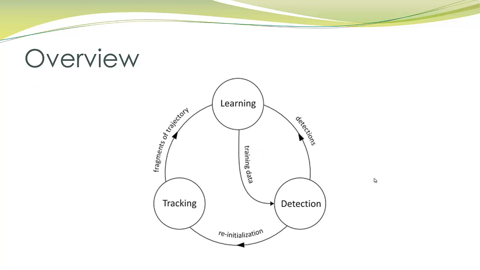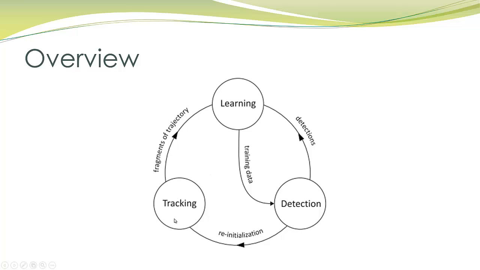And this is an overview of this algorithm. You could say this algorithm consists of three parts. Each part does its job individually, and finally they combine all three parts together to get the final results. Let's say this algorithm has a tracking part, a detection part, and also a learning part. Each part works individually and they provide supplemental information for one another.